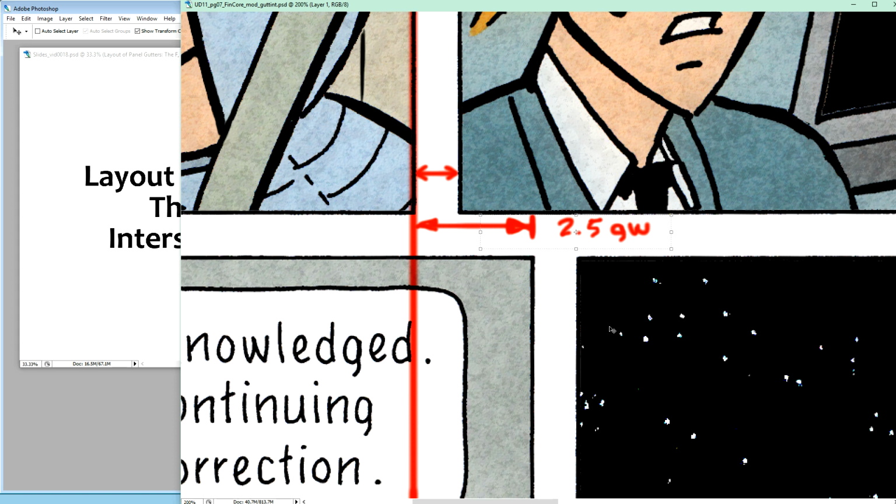So it's not about this panel. It's the leftmost panel on row 1 and the leftmost panel on row 2. And so the edge on this panel here has to move at least 2.5 gutter widths in order for this to be aesthetically pleasing.